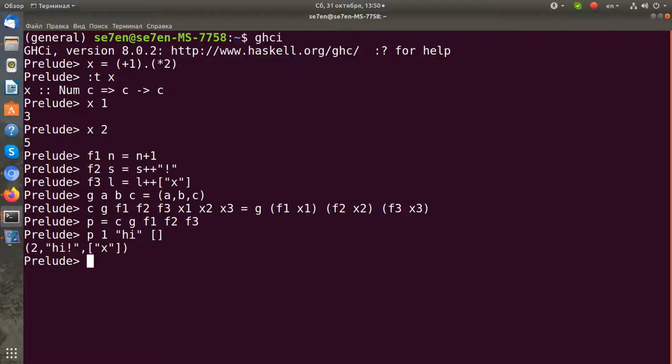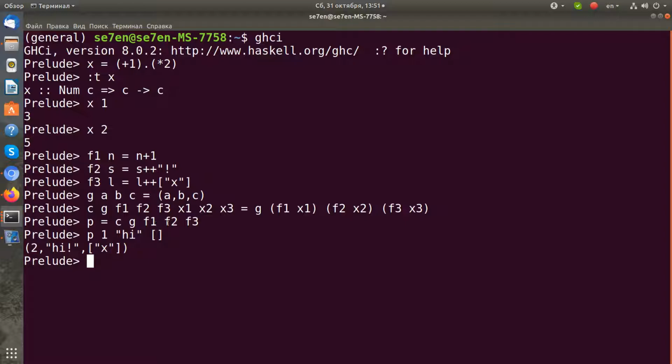But can I somehow do it in another way? Here I need to write this c function, and it's not general.